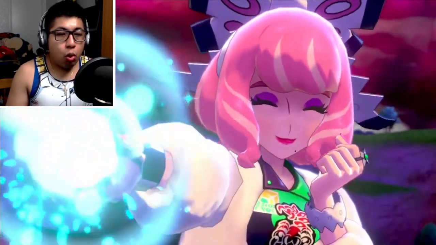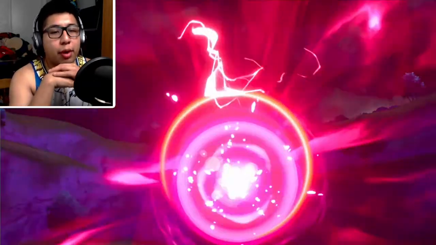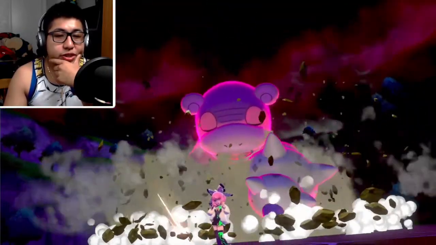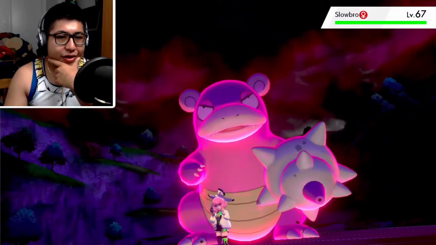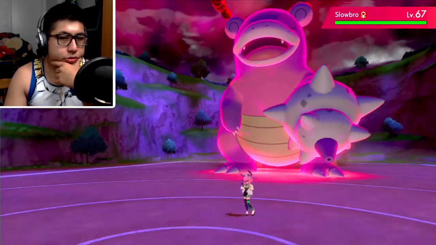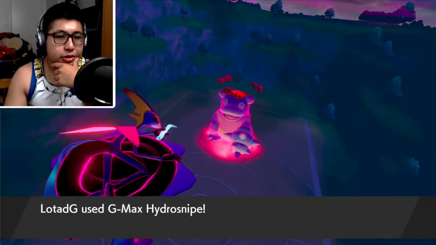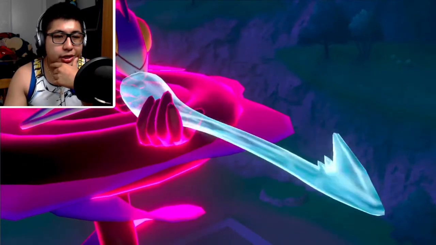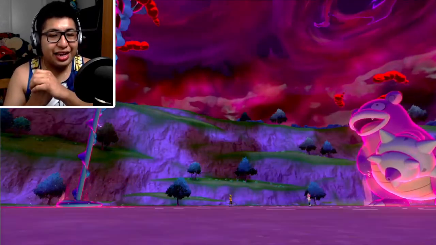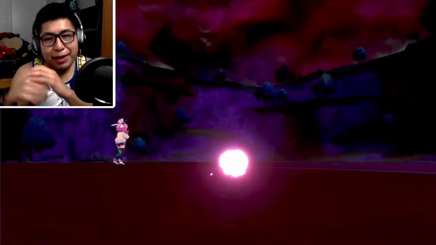Oh, it has G-Max form? Clara. Wait. Hold up. Does it really legitimately have... No way. Please, though. No, don't do this to me. No, don't do this. Oh, no, never mind. It is a psychic and poison type. All right, go figure. Bye-bye, Slowpoke.